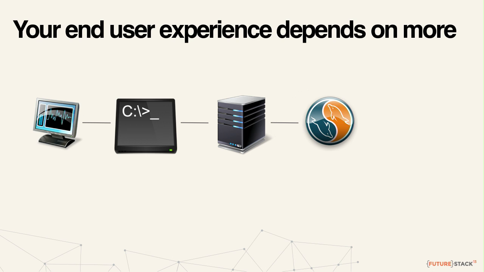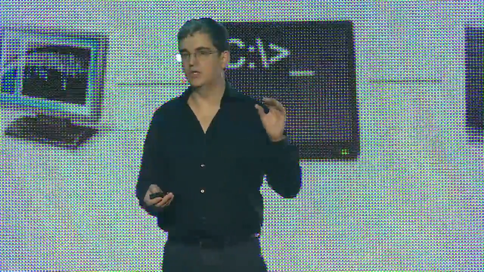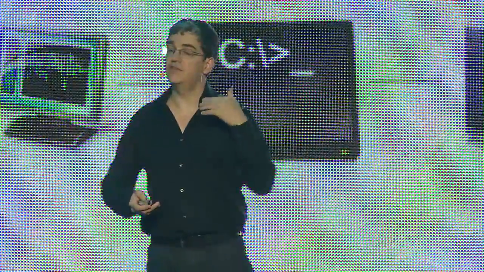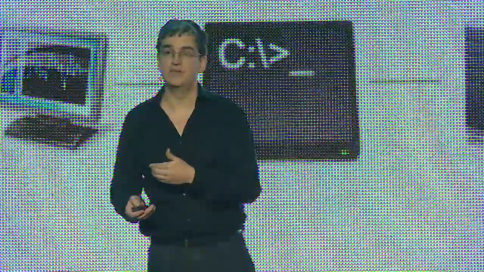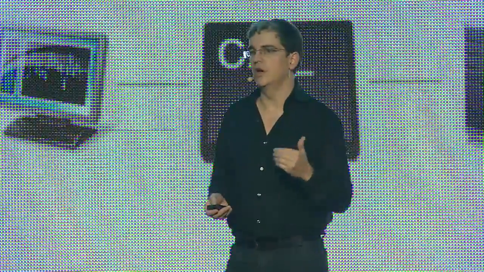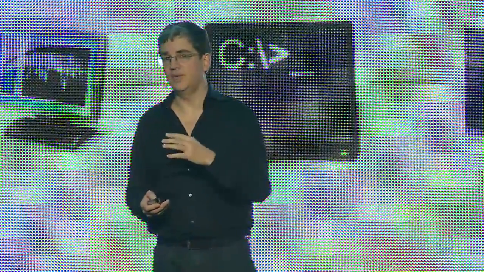So for example, if you have a database, which you probably do backing your application, if you have performance problems in your database, right now, prior to the platform with New Relic, you could see up to the server, you could see the transactions coming in and out of the database, but you couldn't actually see what was going on in the database itself. So if you're having performance problems that are originating in the database, it was really hard to suss that out.